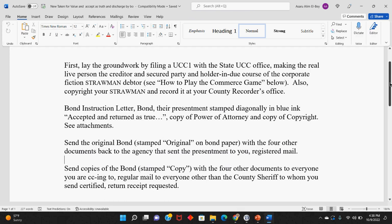And you want to send off your documents once they are done. That's your UCC-1 financing statement and the various documents that go along with it. And you want to send it to the Secretary of Treasury to activate your money account, or what's called your UCC trust account. And that is simply being able to discharge debt: charge and discharge, or set off.